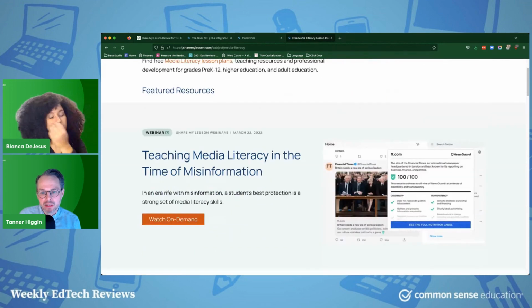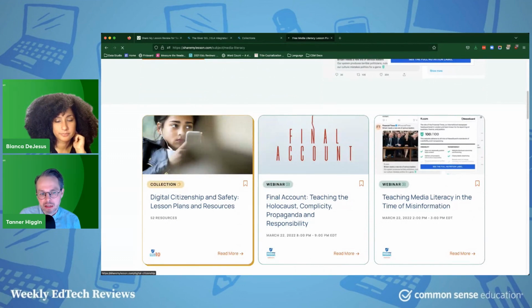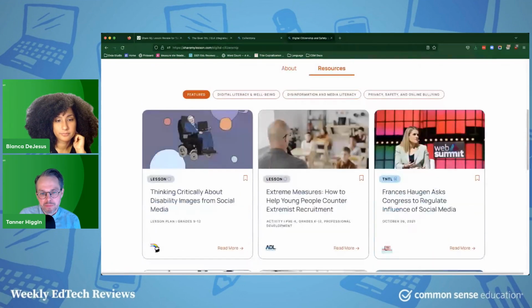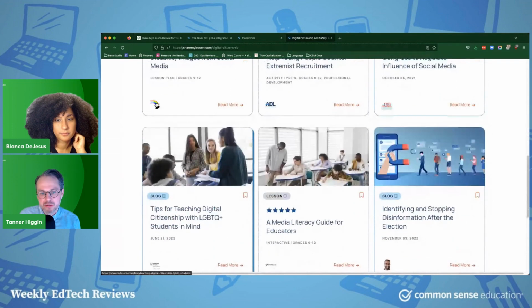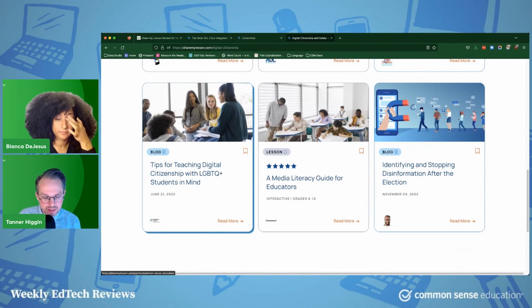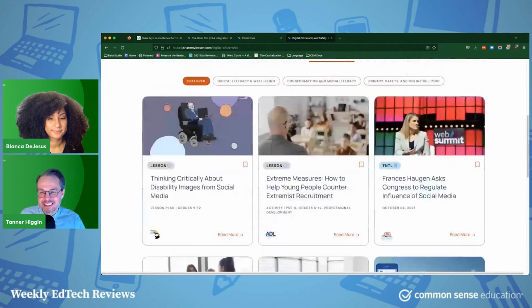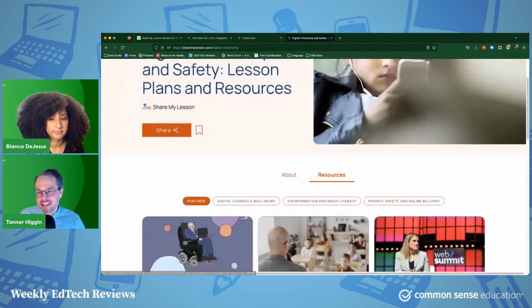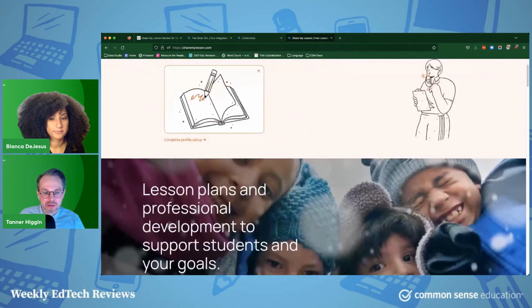I also really like that community focused approach, that you've got lessons from renowned organizations like PBS or ADL or NewsGuard or even Common Sense Education. So you've got things that you can trust, and pretty much any subject you might be teaching, you're likely going to find a resource.